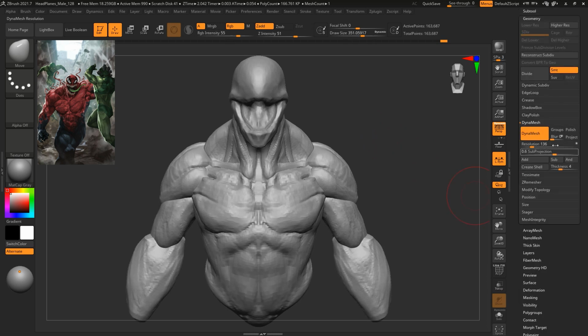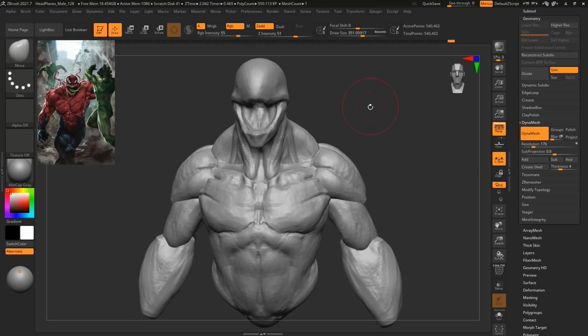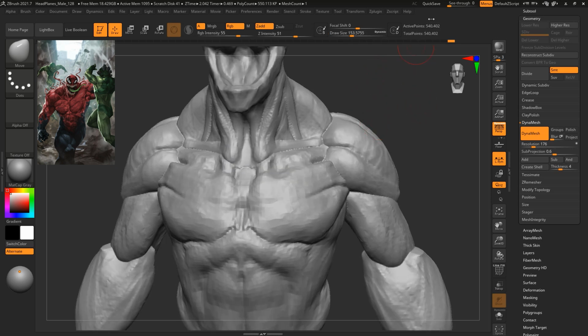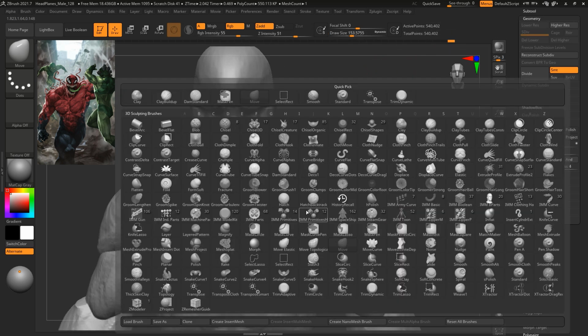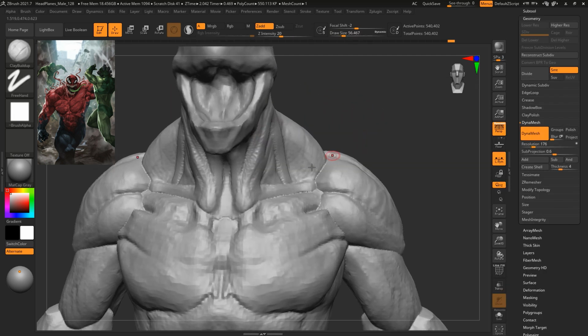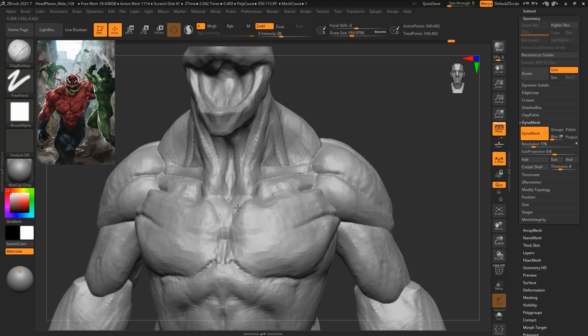And in the geometry, I think 136 will still be fine. You can go up to 176 if you really wanted, and then just Control and drag. You can see we're still at a very small number, 500,000 polygons, which is ideal for what we need it for now. We can boost it later, but right now that'll be fine. Now we're just going to go ahead and do some cleanup. So collarbone will sit in here.